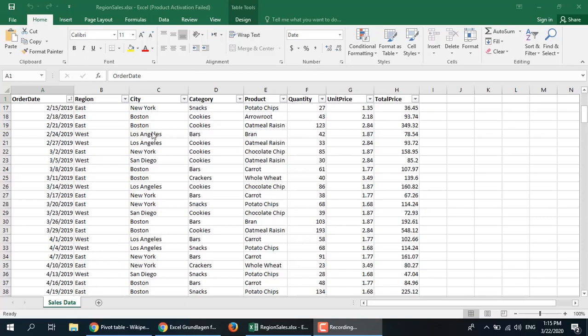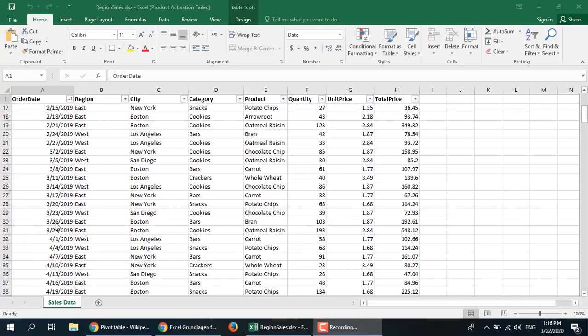As you can see, now we have a data sheet, a set of sales data, with some columns: order date, region, city, category, product, quantity, unit price, and total price. We want to find some meaningful data from these columns and rows.